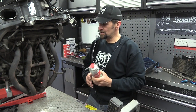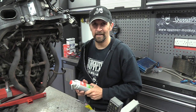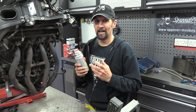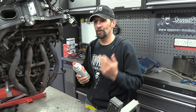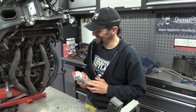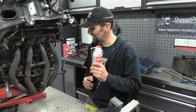Now, it says spray it on the fastener until it goes blue, and then it will just break free. The only thing that creeps into my head that would seem reasonably obvious is, if you're freezing metal to the point where it actually shrinks, with a cryogenic fluid, are you making it brittle? Is it just going to snap off purely because you've frozen it? I don't know. We shall see, won't we? But I've got nothing else at the moment, and this comes highly recommended from lots of you. So I'm trusting what you say. I'm going to give it a go.